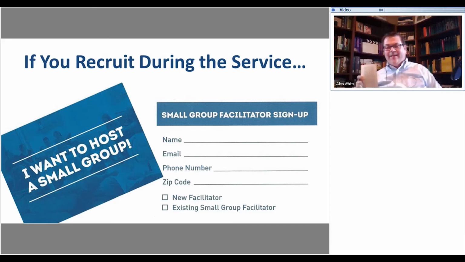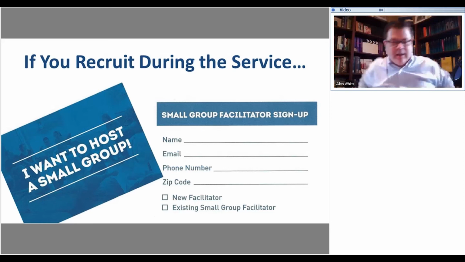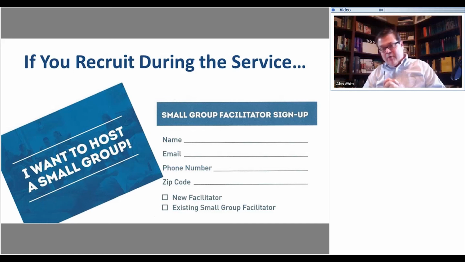But anyway, I want you to hold it up, and if you're interested in opening up your home, or if you're interested in gathering your friends, then just basic contact information: their name, their email, their phone number. I don't know that you have to ask their zip code, and then mark on that card, if this church chose to call them facilitators, host, leader, whatever you want to call it, and then maybe have a couple of days and times on there where you're going to offer your briefing and have them indicate which briefing, and collect this in the service.